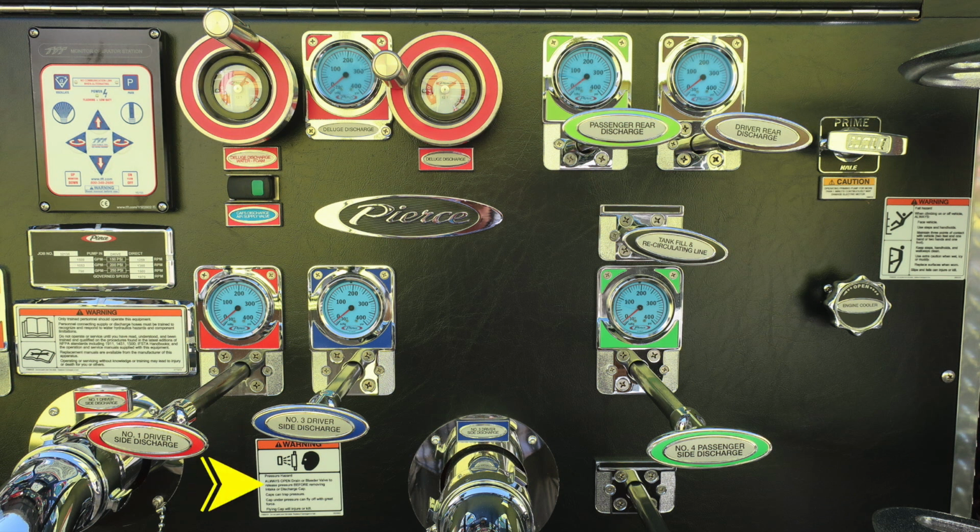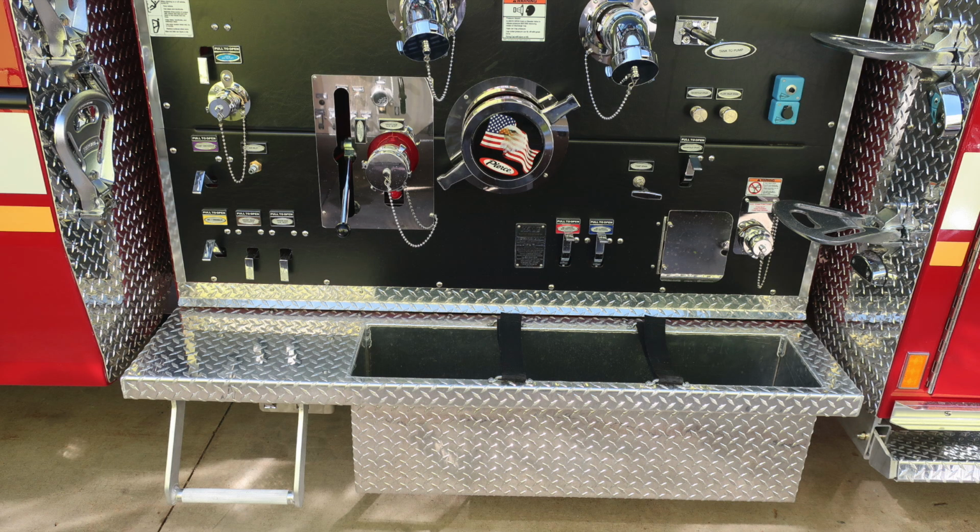Moving further to the right and slightly down, you'll find a warning label here regarding pressurized caps and associated hazards while removing those caps under pressure. To the right, you'll find the tank fill and recirculating line, and then just beneath that, you'll find the number four passenger side discharge. This is your engine cooler. It is a twist, not a pull. And there's also a warning label that fall hazard may occur and you should not ride on the side of your vehicle. Here's some close-ups of the lower section. We'll talk about those next.